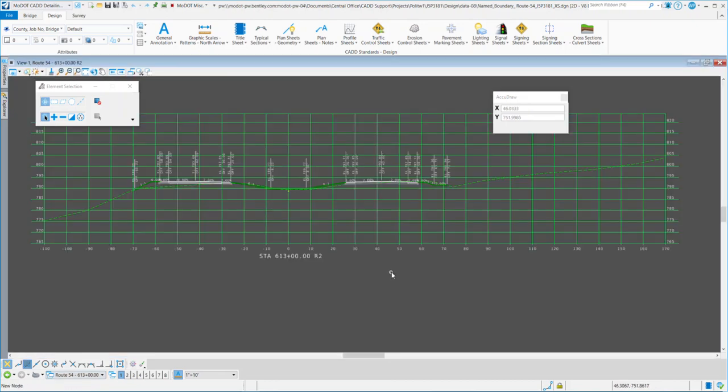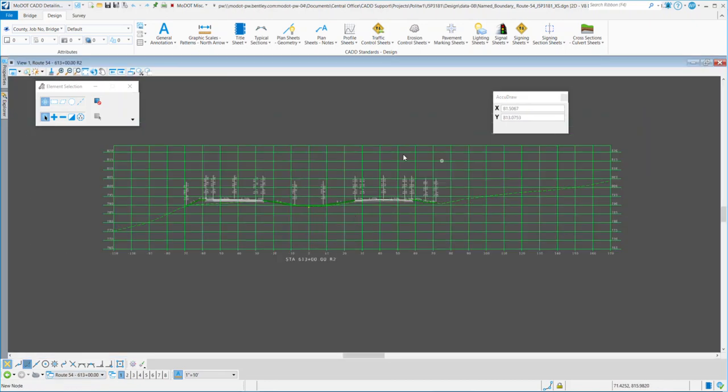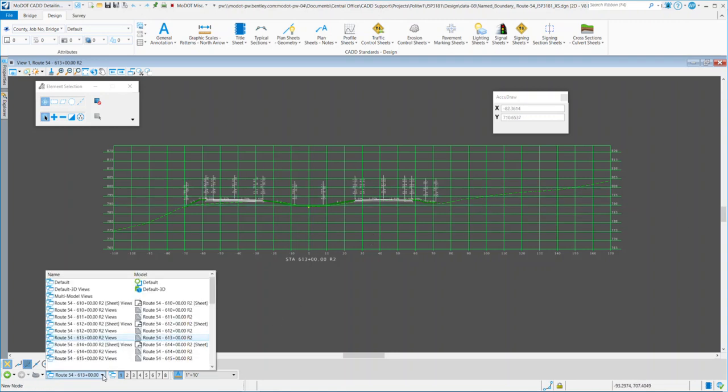Go into here, and I can see there's my drawing model. It has some major grid on it, all my annotations there. I'm good to go. If I go to the sheet part of it, 613 is contained in 612, so I'm going to open up the 612 sheet. That's the white piece of paper. Again, the dark gray is your editing model. We can come in here and place any notes or annotation that we want to add to it. And then we have our sheet model.